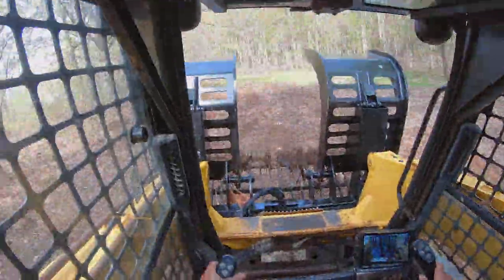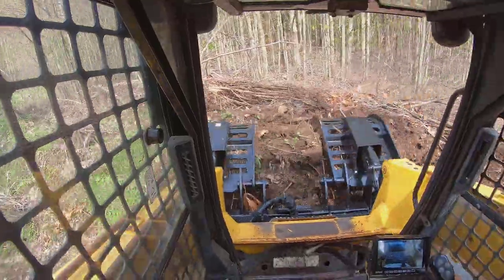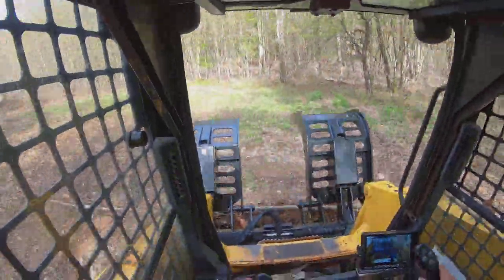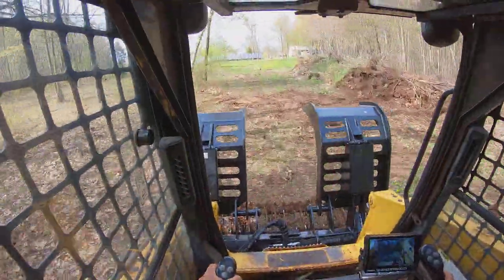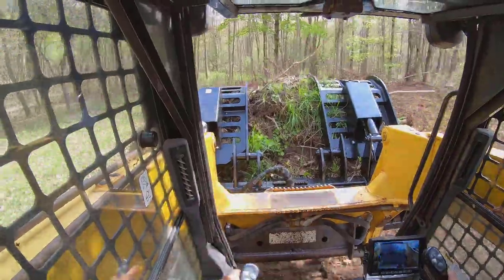So I took that, I took the woody material that was here, and I started off the edge, putting that on, down the slope. The woody material that had turned into beautiful soil, I took, and that's what I covered up the wood with as I went down the slope over there. So that's what I've been doing.